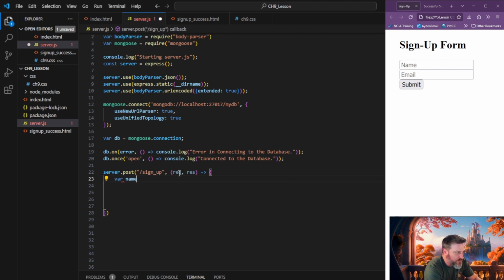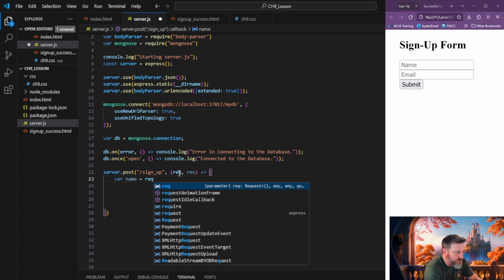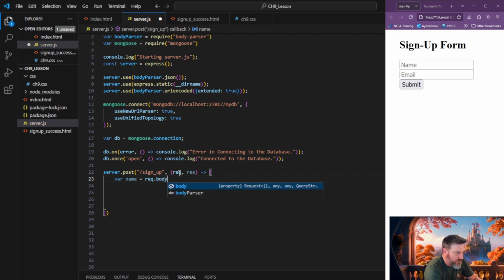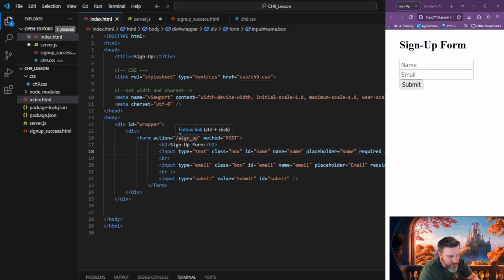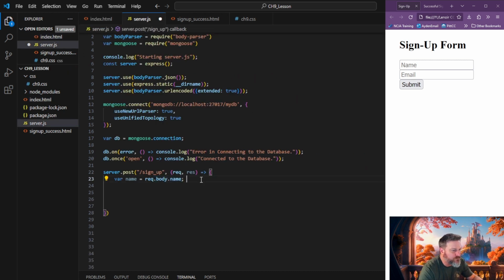The first thing it's going to do is we need a variable for each of the things that are on the page. Right now we just have name and email, so that makes it easy. The request is going to contain or get from the body the name. And remember, this is kind of like document.getElementById. This is the element ID name in the body of the page that's calling the sign up function. So there you go, name ID. We're going to get that and store it in a variable called name. And then we are also going to get that email.